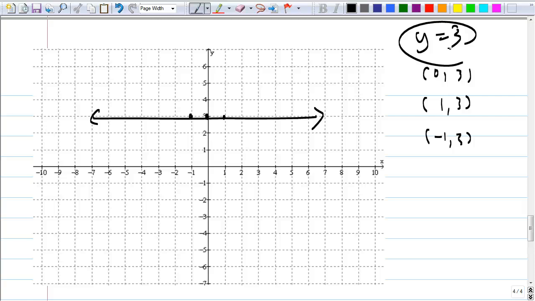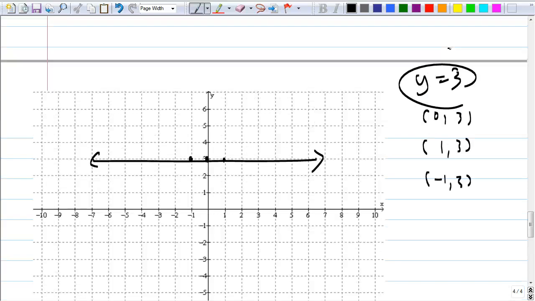Question? So if you put 2 for x, you'll still get... Yeah, you could plug in 2 for x, because what does the equation say? No matter what x is, y is always equal to 3. You could give me any x you want, my y is fixed. It's 3 all the time. That's why you get a horizontal line, because remember, the y value is something that goes up and down. So your y value is fixed.